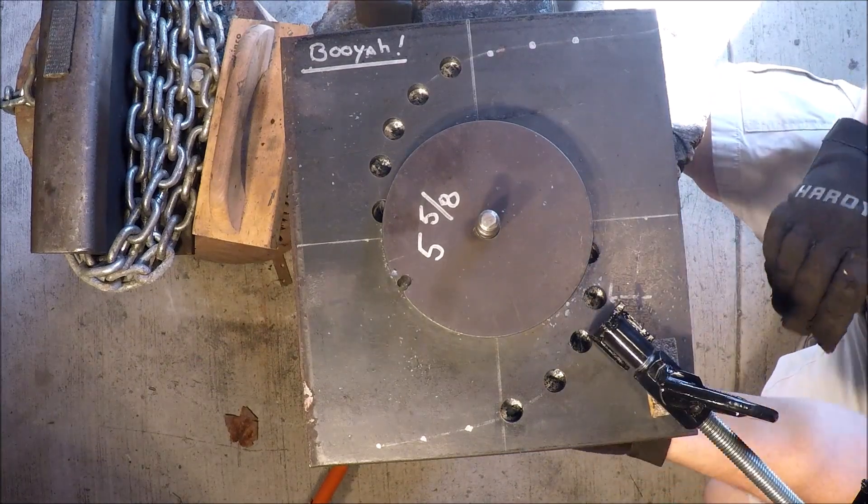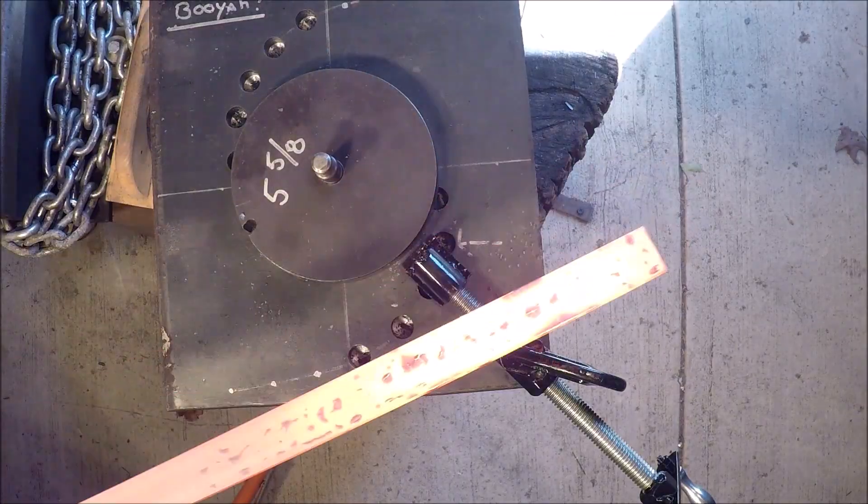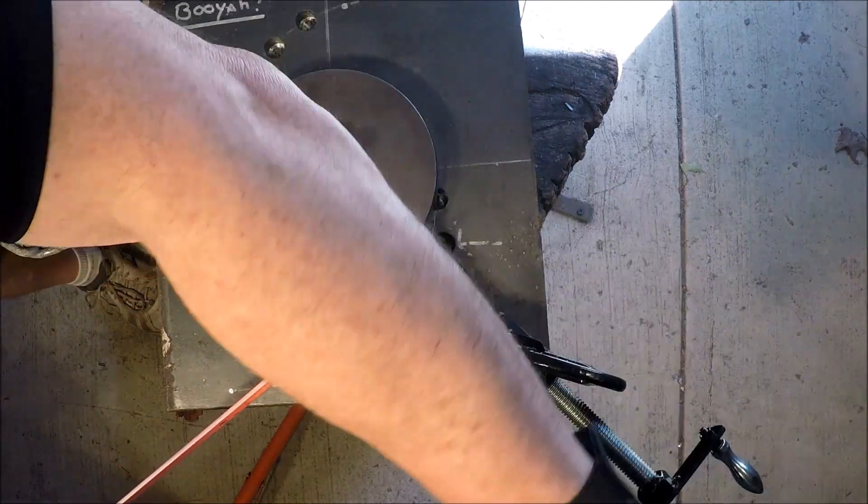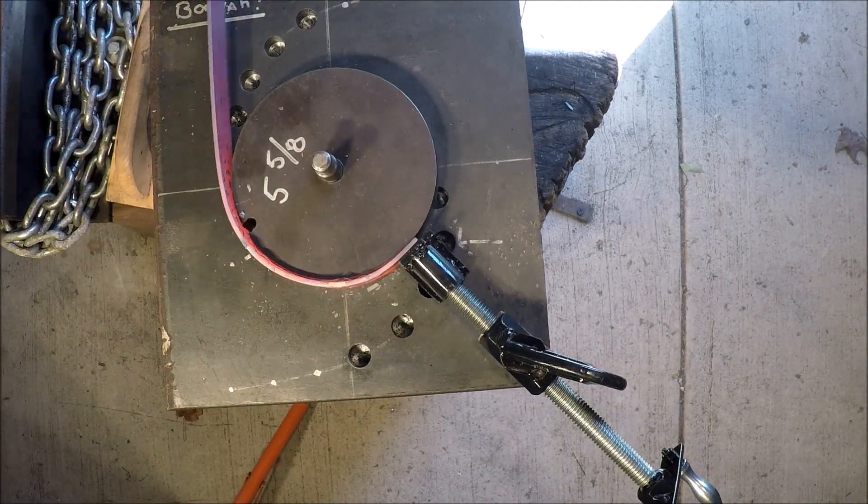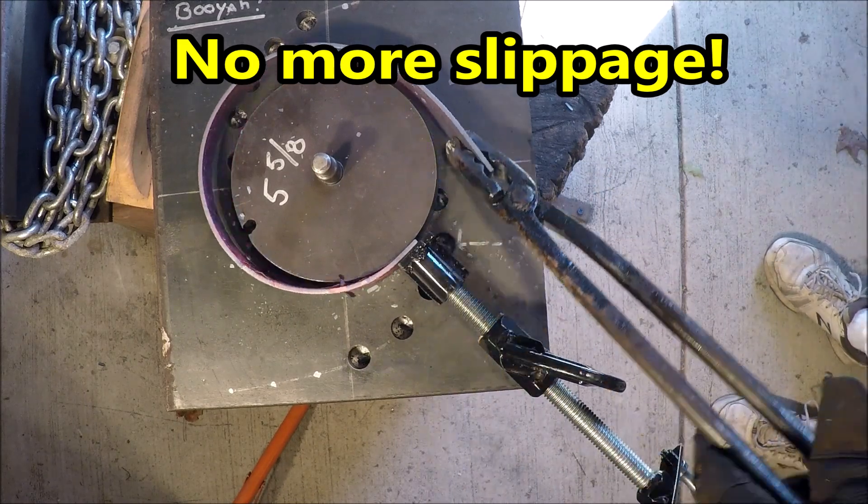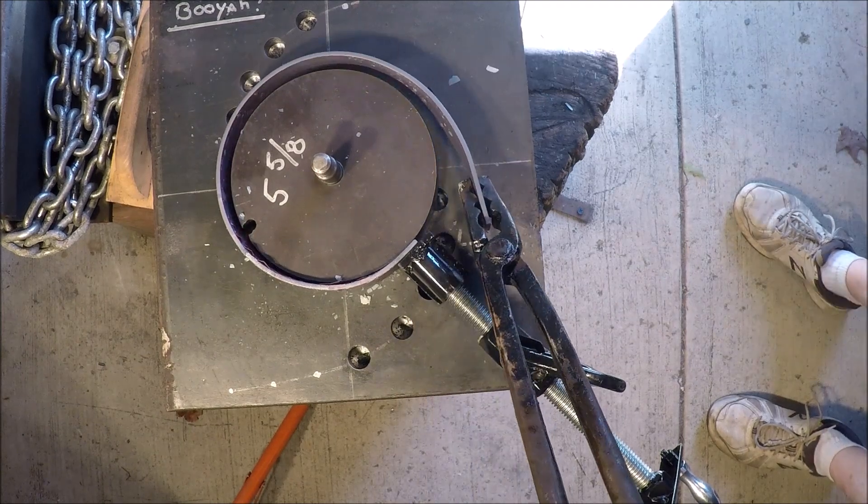We'll talk a little bit more about how I built it later, but here I am just turning that five-eighths inch threaded rod and I'm going to secure this piece of flat steel. And no more slippage - holds the die in place, holds the material close to the die, and it holds it quite nicely, very tightly.